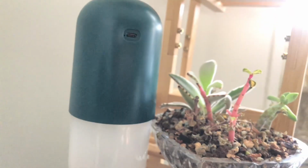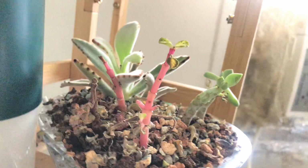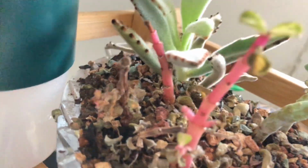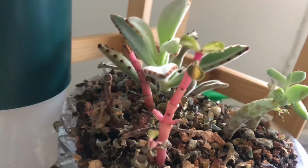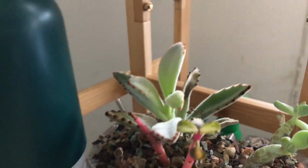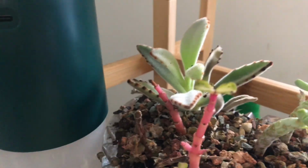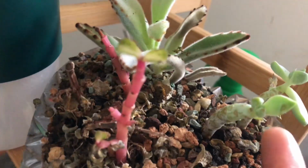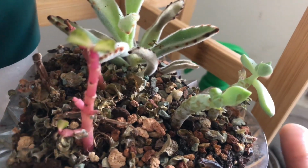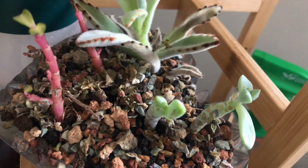The humidifier works, but because I can't control the heat, my plants will continue to just dry up and all of the leaves will fall off. This elephant bush has zero leaves on it except for these three that you see right here on the top, and that one just fell off. All of these leaves and petals that were on here have fallen off. They're only the buds on the top. There's nothing on this plant.